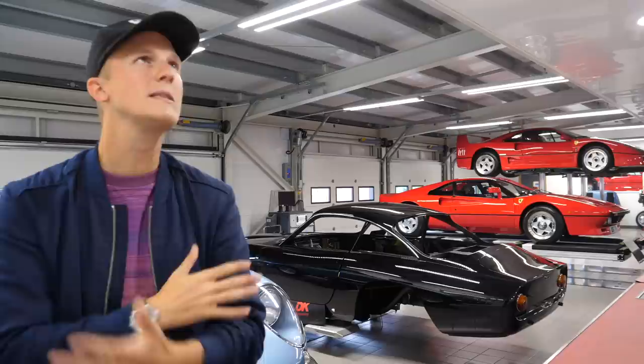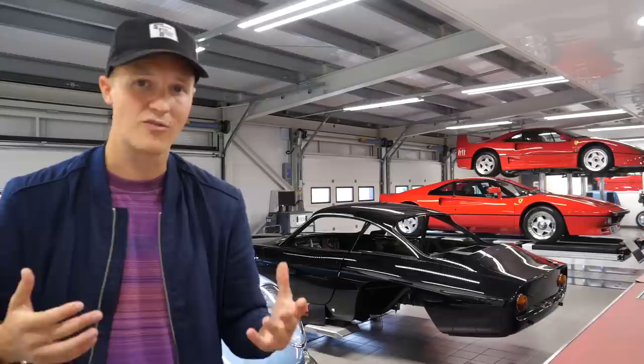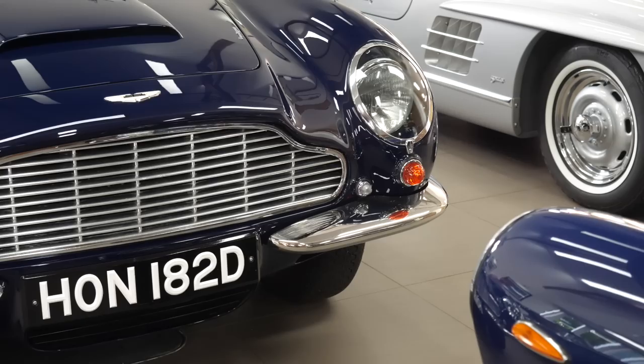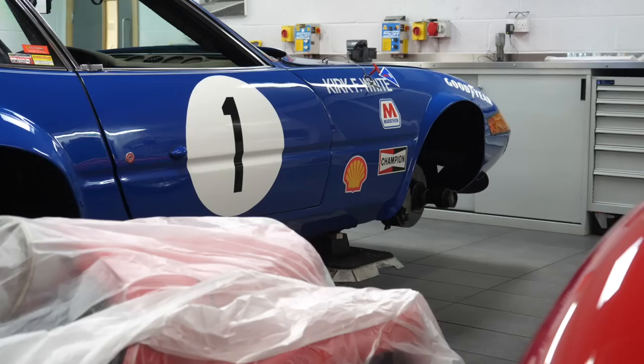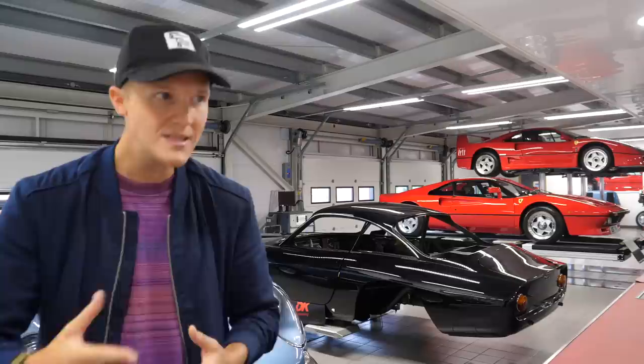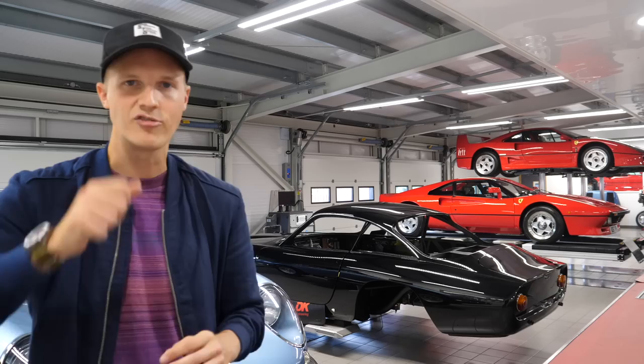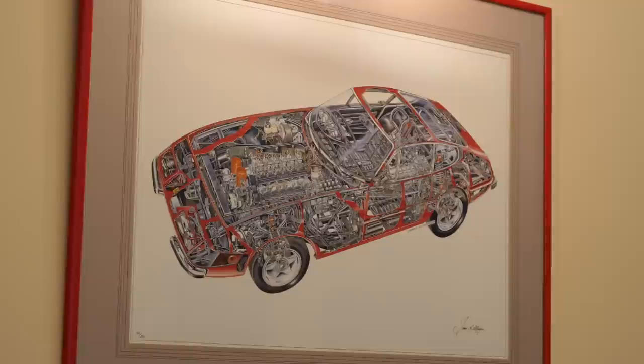As I hinted at the beginning, and as James just described, there is so much going on here at DK. It's not just the sale and restoration of old Ferraris - whilst that is a huge part of the business, there's just tons of other stuff and tons of other cars. I just keep peeking through doors and windows and seeing the most amazing machinery. Right now I've snuck into the service and restoration centre to nerd out on some incredible Ferraris. In a second we're going to look around some of the other showrooms and the storage facility, which apparently has over a hundred cars. And then James says he has a very special room he wants to show me - he doesn't think I'm ready for it.